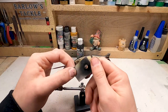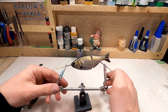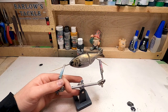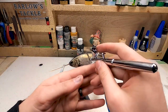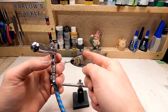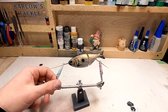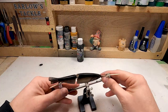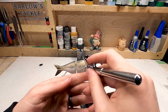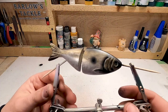You can either hole punch on a piece of paper like this, hold it up there and spray it on, or what I'm gonna do, since the rest of this bait is pretty abstract, I'm just gonna go ahead and do the dot by hand. That way it's not a perfect circle. And I'm going to go for basically dead center if there's a line here and a line there. Pretty dark right in the middle and letting it fade out just a smidge, if that's an actual form of measurement. And I think, well, that looks pretty juicy to me.